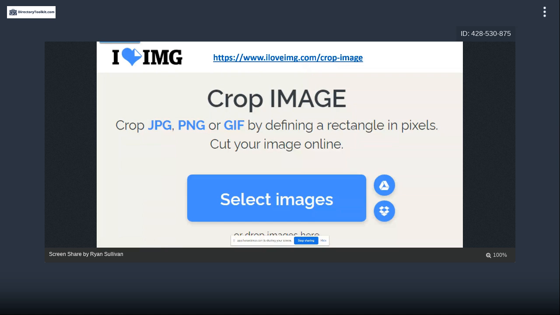So let's say you don't want to resize it. You don't want to compress it. You just want to literally just change it. You saw that, and these are all kind of iterative, right? That last one had a cropping function, right? Once you set the dimensions for that Instagram or whatever. This one just allows you to crop the image right away. And you can do JPEG, PNG, or GIF on these.